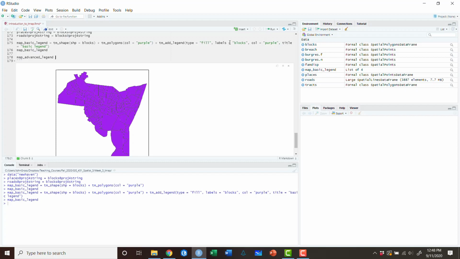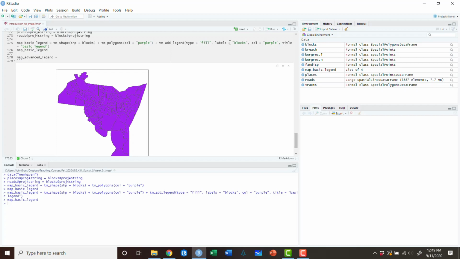Let's say we had the blocks underneath, roads, and then the places on top. So this would be a 3-layer map. I'm going to go through how I would not only write the code, but also how I would lay the code out, because we're starting to get a lot more functions and a lot more calls. Keeping everything organized lets you know where things are, so that you don't make mistakes in terms of calling something on the wrong thing or putting them in the wrong order.